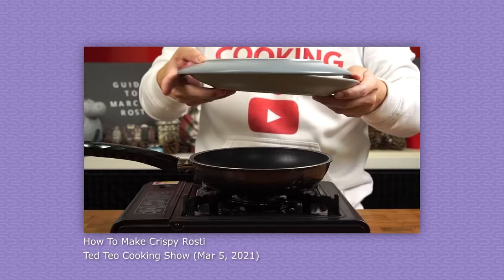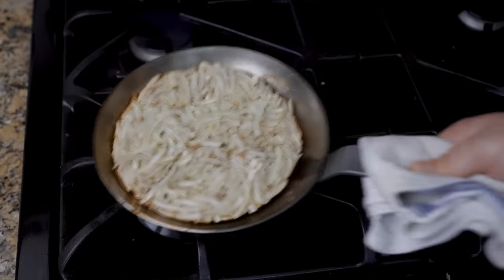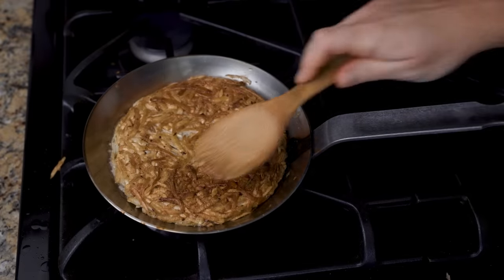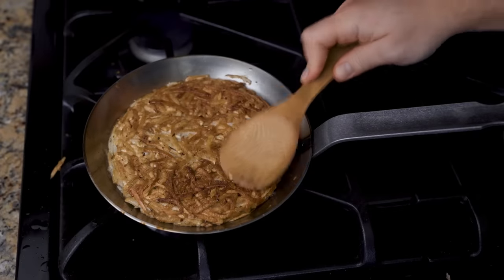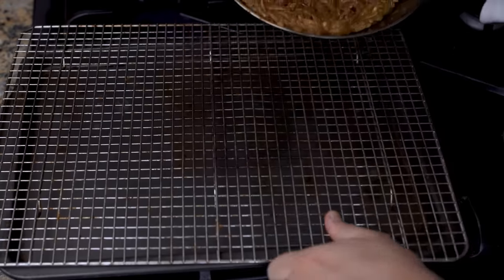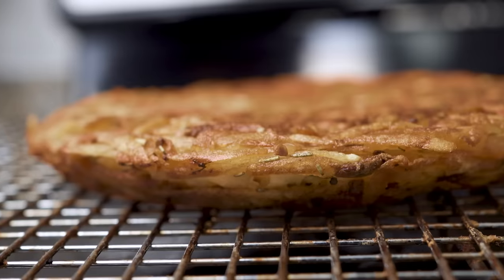You could also use the old two-plate method if you aren't entirely confident flipping directly in the pan. I'm going to flip without a spatula today, and if it breaks apart, just mash everything back into place and hope for the potato starches to bind the pieces back together. From here, cook the other side on the stove for a few minutes until it is equally as crispy. Once the rosti is golden brown on both sides, slide it onto a wire rack to drain the excess oil. You could use paper towels, but I prefer the extra air flow that a rack lends to the process.